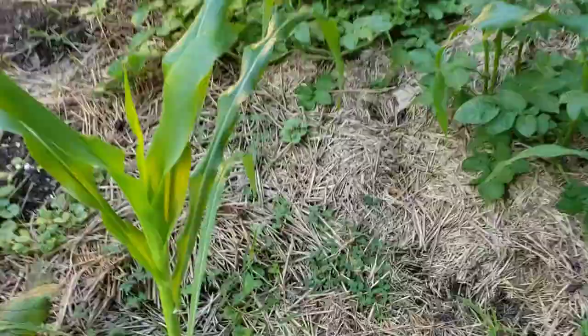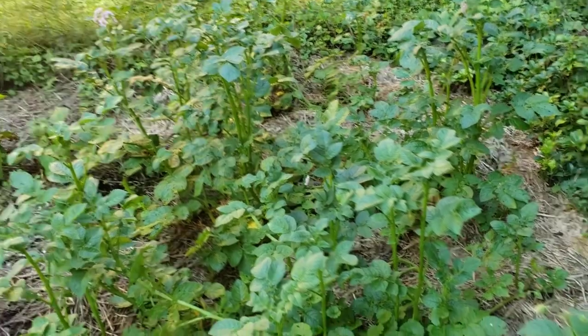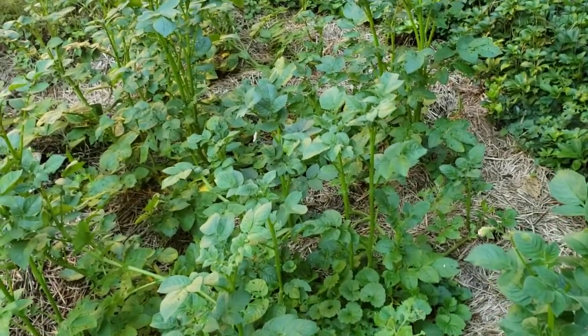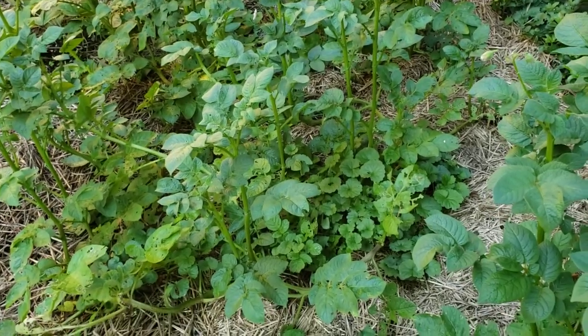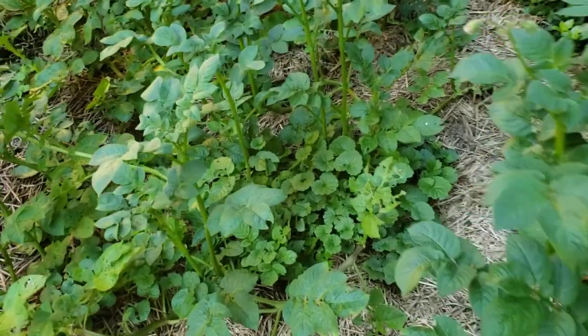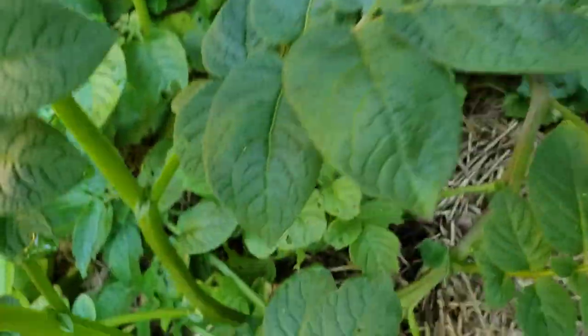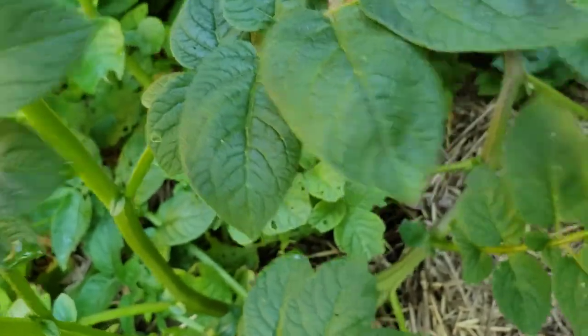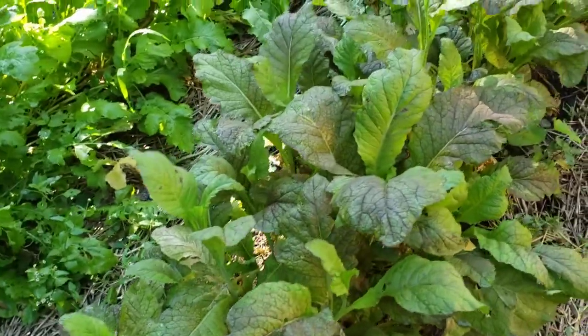I was hoping to see my garter snake in the garden this morning but he's not here today. Straw is one of the best things for the garden. Here's my potato patch — I did the quick-plant style with lots and lots of straw and just put the potato pieces down in there without even having to dig. Everybody's very happy. There's some gill-over-the-ground here but I'm not too worried since the potato plants are pretty strong.